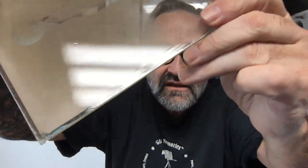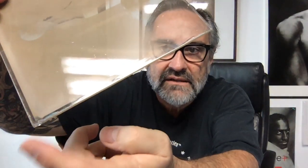Oh, I noticed that mark right there. That negative's chipped up there in the corner. It's got a chip that's reflecting. Maybe you can see it from this side. That kind of broken, cracked piece right there. Those are weird. You've got to watch those because they will put highlights in your prints like that, refracting the light.